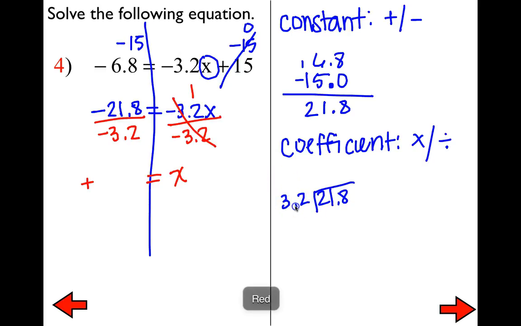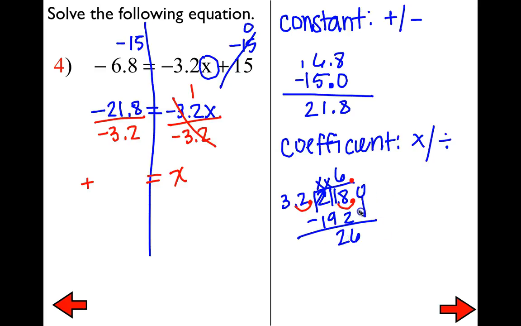I want to divide by a whole number, so I'm going to move my decimal over once to the right. I must do the same to the dividend. Bring the decimal up. 32 cannot go into 2, cannot go into 21, but can go into 218 6 times, which gives me, let's see, that's 12. Carry the 1, that's 18 plus 1 is 19. Need to find the difference. 8 minus 2 is 6. We need to borrow for this one. It's making this 11. 11 minus 9 is 2.